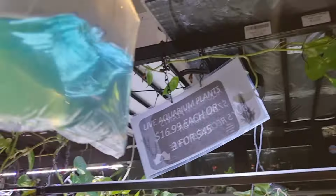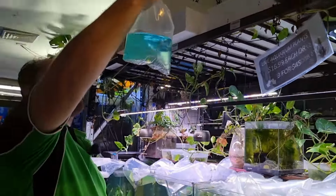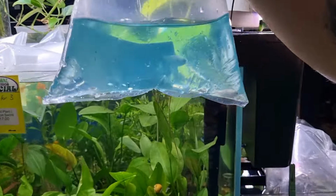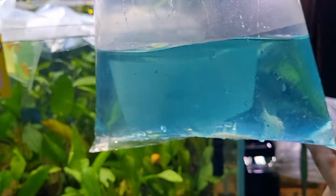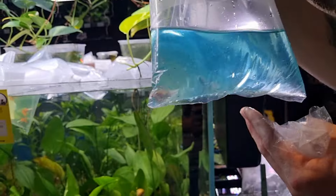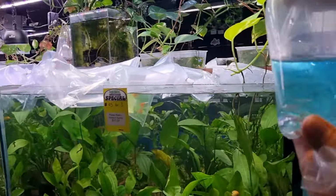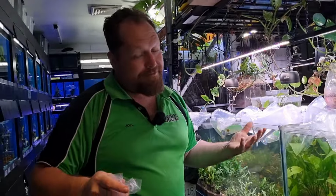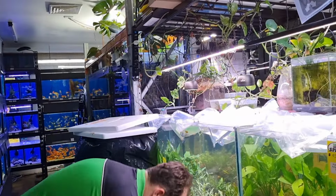These guys are disappointing. What size is this? 5 centimetres. Go back to school, son. 5 centimetres. They're Aurelius barbs. I was hoping they were going to be a lot better than what they are, because they've got to get a bit bigger before they actually show their colours. So anyway, we can't win them all.